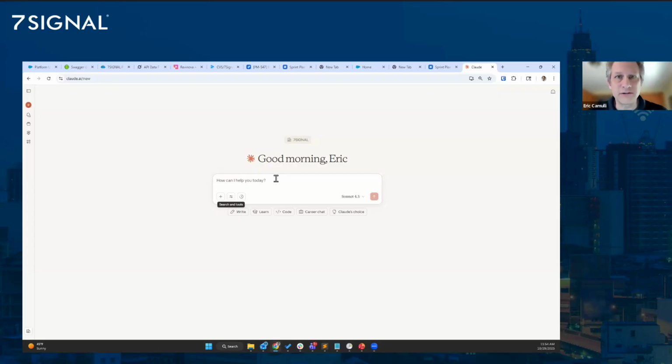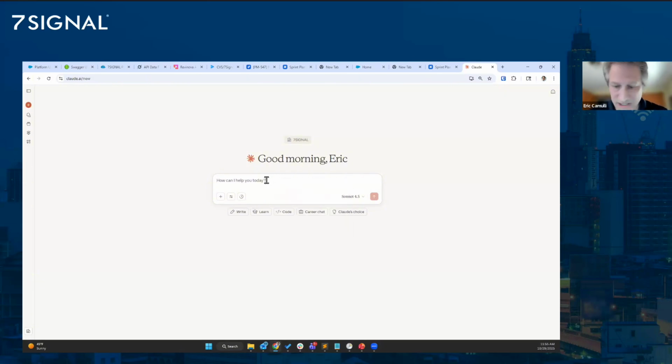Imagine going into Claude and saying, what's wrong with my network? It gathers data from 7signal, maybe from Thousand Eyes, maybe from Splunk. It then correlates all of the data to come up with a solution. And then because there's an MCP server integrated with Cisco DNAC, it now makes those automatic changes proactively in the manner that Keith was just talking about. Let me just show you an example of what I mean here.